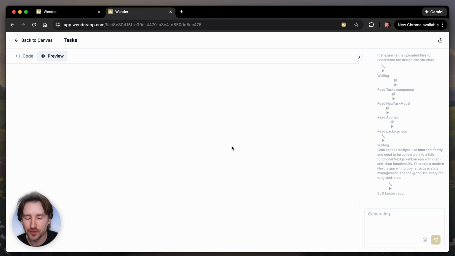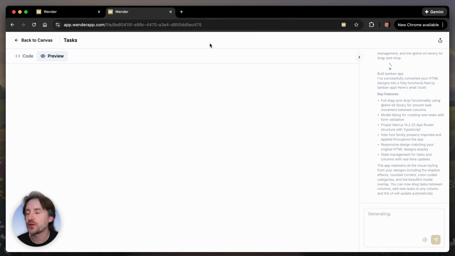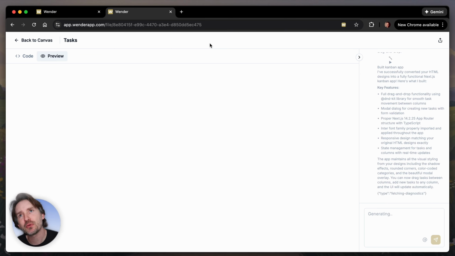I really and truly believe you want the fastest models and you want a super fast experience. And that's what I've optimized the Wender canvas experience for. So we'll call that like the design canvas experience. You want that to be fast, fast, fast. And because of that, you will be able to go through many more iterations, many more ideas, and you just lose patience with, I think, an experience like this where you're kind of just sitting and waiting. But you kind of need to wait if you want to build a whole app because it has to write just hundreds and thousands of lines of code.